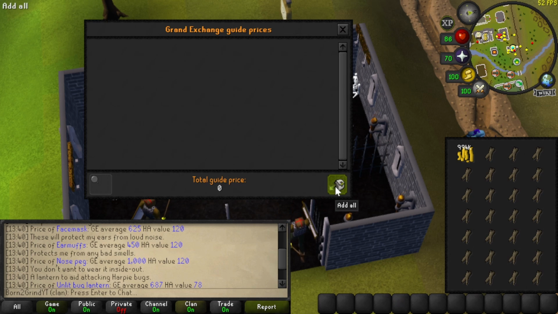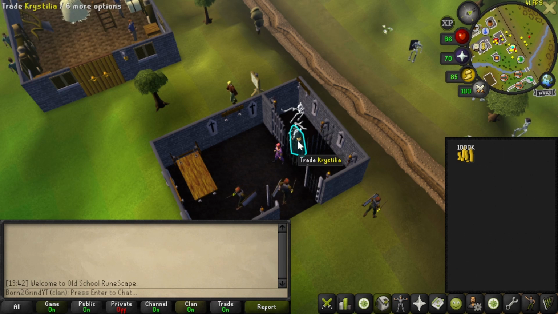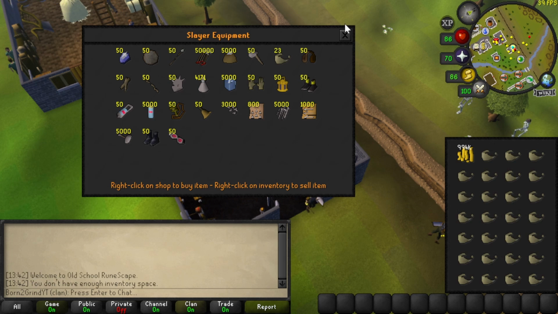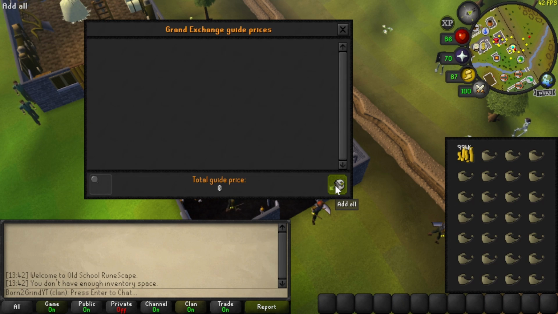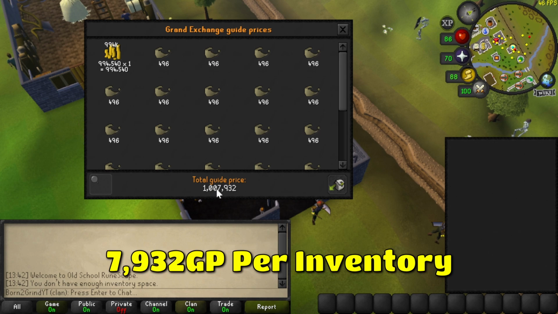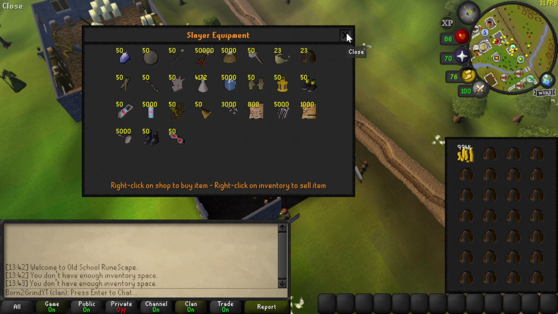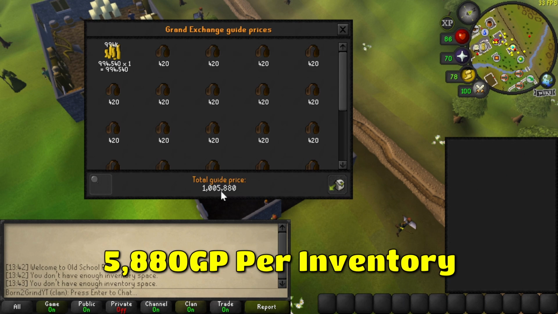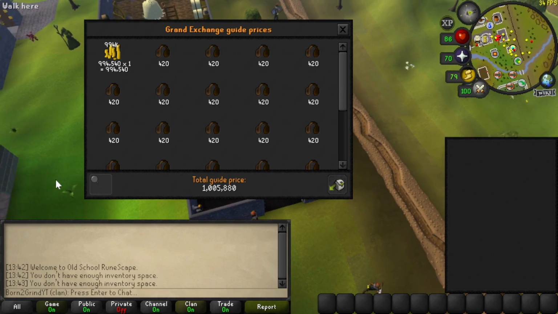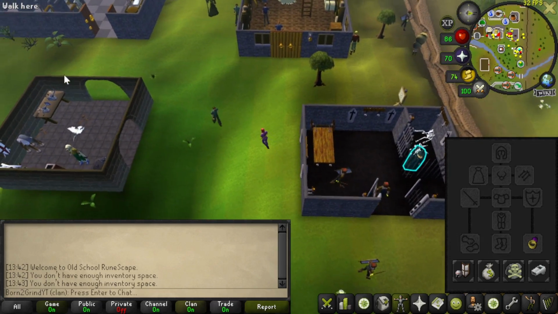An inventory of nose pegs, almost 8K. Let's nab us up an inventory of these face masks here. Almost 8K on that. That's really good. An inventory of earmuffs is gonna net us almost 6K for an inventory. Not too shabby for just buying items that you're gonna sell on the GE.